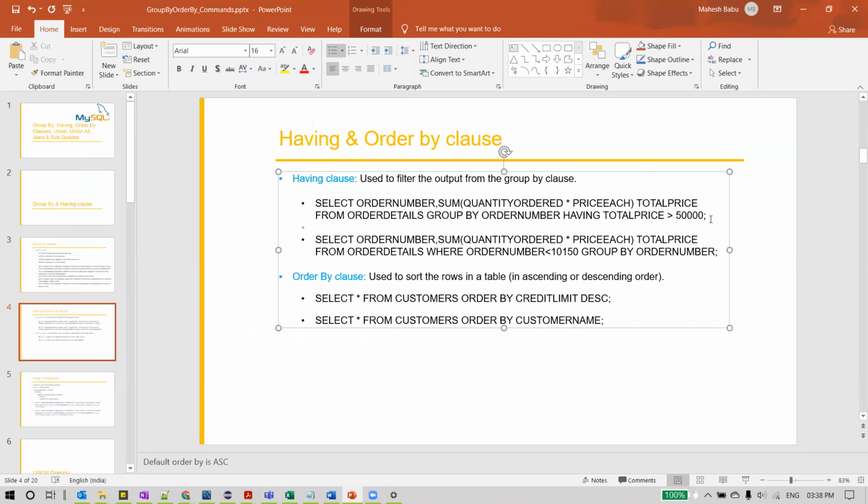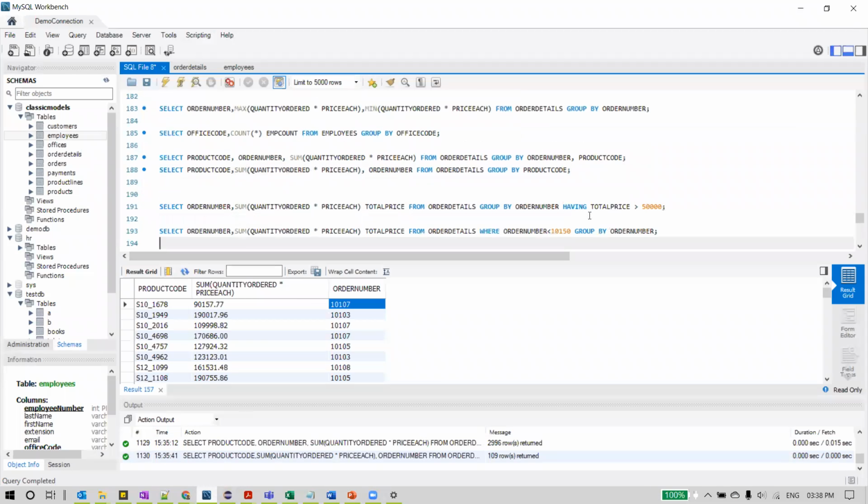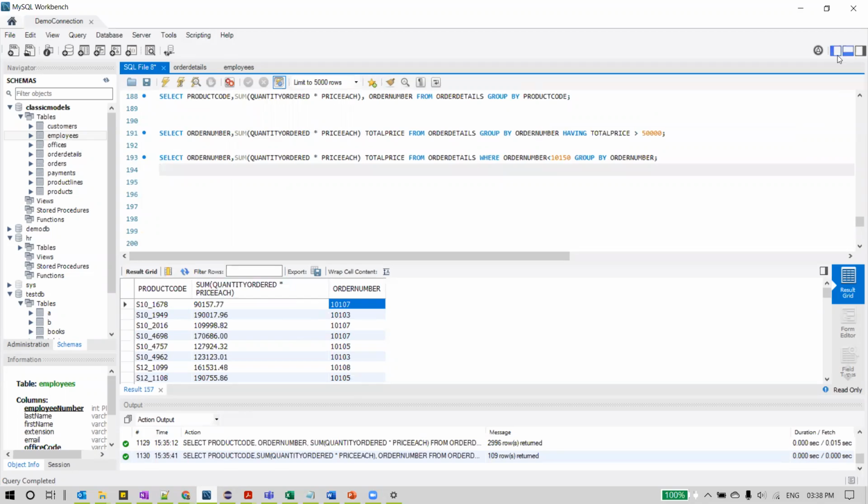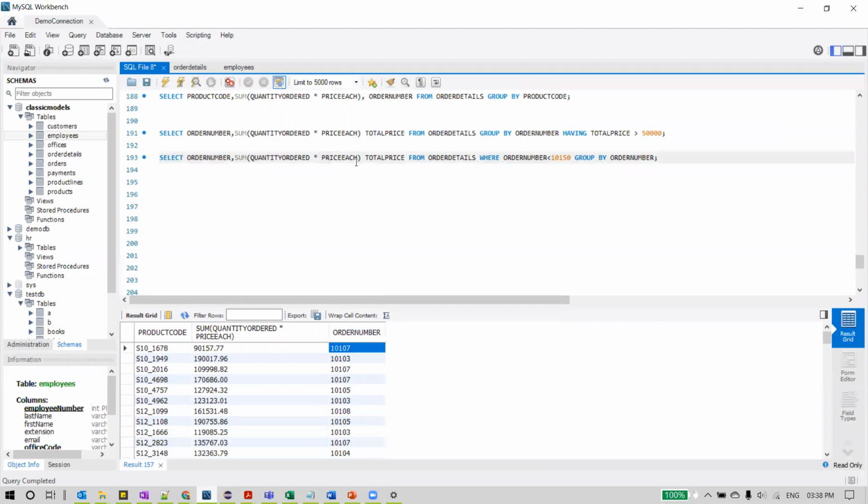You can see it here. Let me take this. What we are going to do here is, till here we know what the query does. It is grouping by the order number, and we are finding the sum of this order. You can see we are grouping by order number and finding the sum of the total of that order. That's the reason we are using sum here. Till here we are fine.